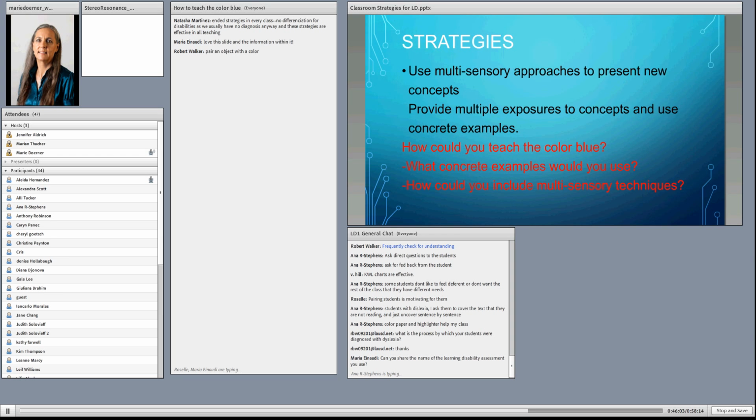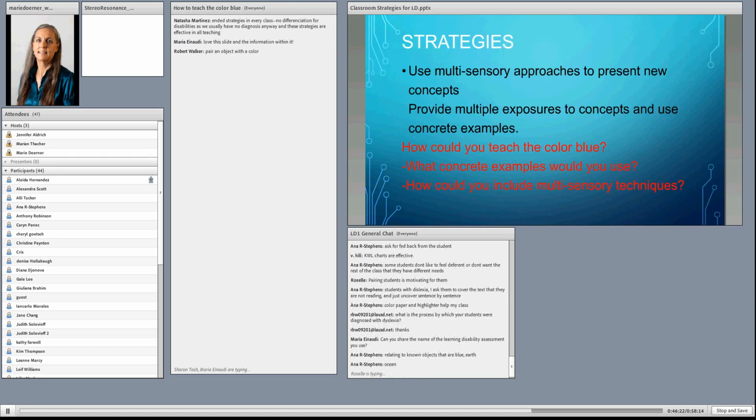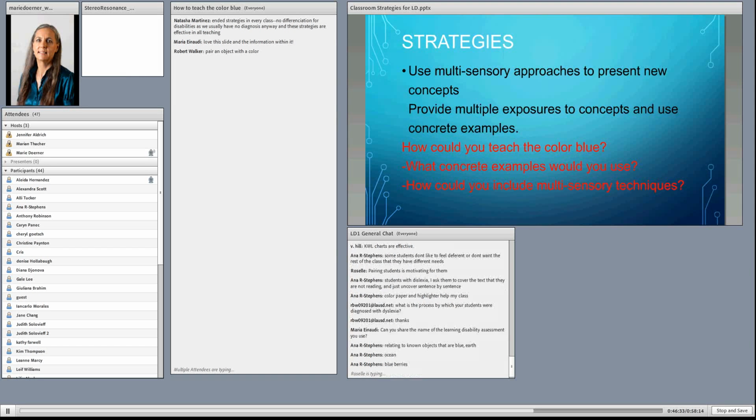The learning assessment that we use is called the Community College Chancellor's Office Learning Disability Eligibility Model. All of the community colleges in California use the same system. We do an IQ test and we do an achievement test, and then we analyze the results to figure out what is going on in the classroom and whether the processing disorder and the achievement gap are present.